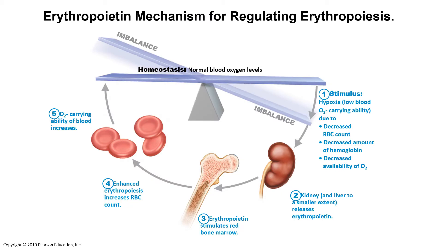Erythropoiesis — the formation of red blood cells — is regulated by a hormone known as erythropoietin. If you have hypoxia, your blood is not transporting sufficient oxygen. This could be due to a low red blood cell count, insufficient or misshapen hemoglobin, or insufficient oxygen intake. If you have hypoxia, the kidney and liver will release erythropoietin. That hormone travels through the blood to the red bone marrow and stimulates production and release of more red blood cells. Once you have more red blood cells, hopefully you can transport more oxygen and restore homeostasis.